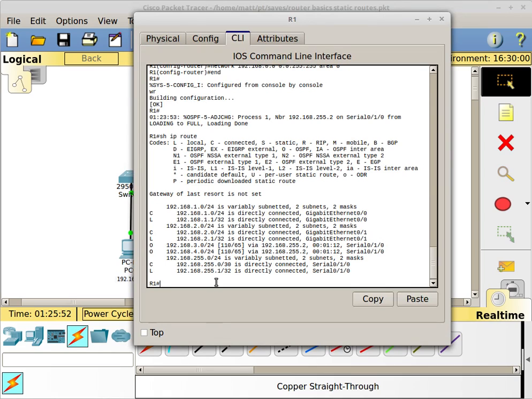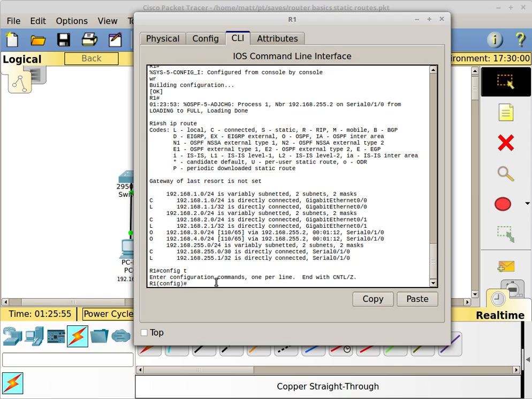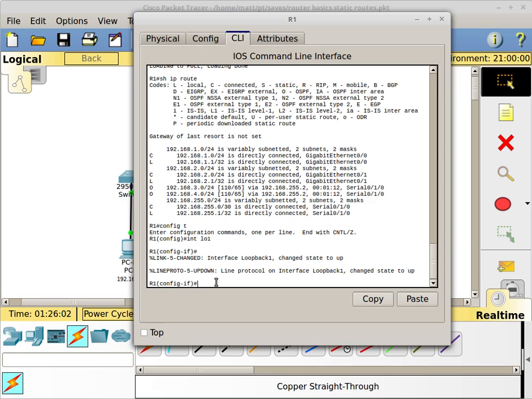Let's go into my router and do config T. We're going to add what's called a loopback interface. I'm going to add loopback 1. And I brought it up, it's already come up. A loopback interface is basically a virtual interface on a router. I can assign a network to it, or I can assign a single IP. In this case, I'm going to assign a network to it. We already have the 1, 2, 3, 4 network, so let's do the 5 network, 192.168.5.1. Well, I forgot to put the IP address.